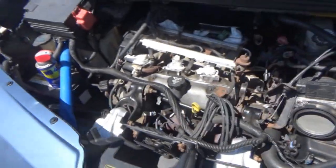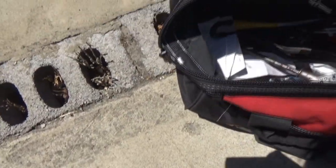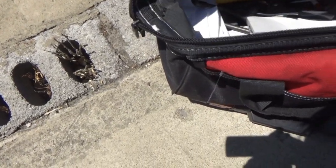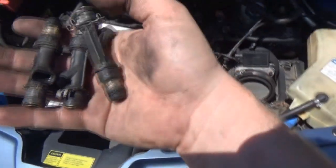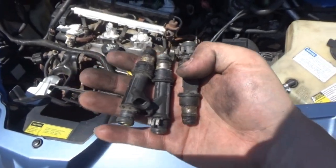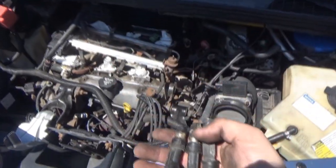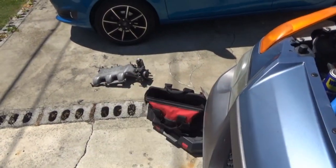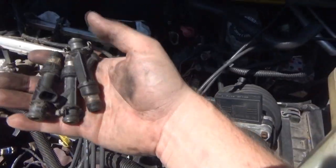So we went to the junkyard. Not really the best thing to do, but I'm going to do it anyway. I bought three injectors. All three came out of an 03 Grand Am with the same engine. I chose the Grand Am because it's extremely easy to work on at the junkyard — I found one that already had the throttle body and stuff removed, so all I had to do was take the plenum off.